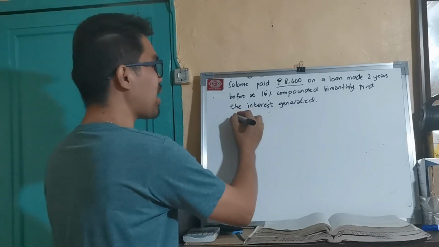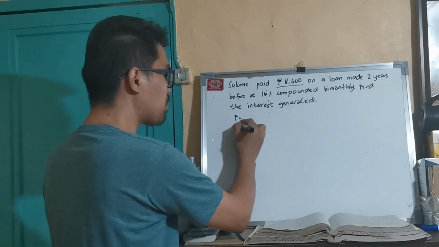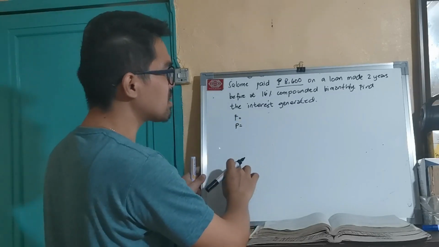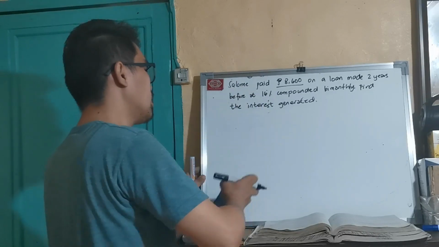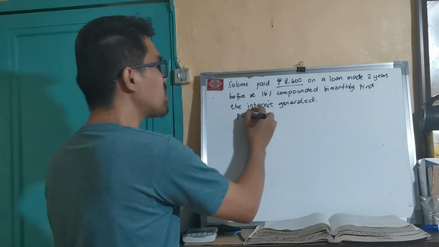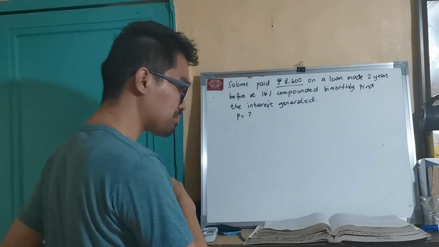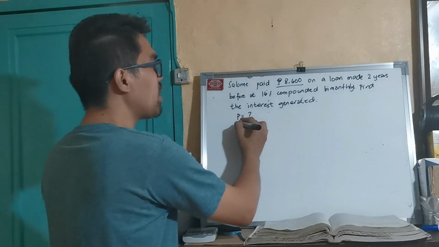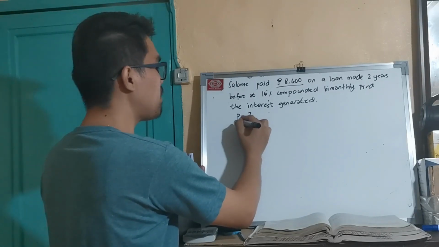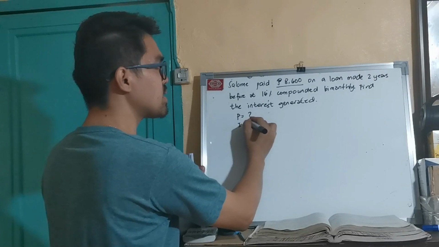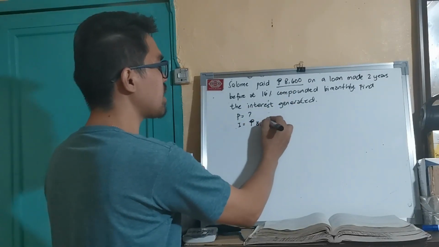Let's start with identifying our given. We have our future value. We don't have it. We have our principal amount. In this case, future value I think is not necessary. Let's just remove it. Let's start with the principal. Of course, the principal amount here is not known. We don't know the principal amount. And then we have our 8,600.